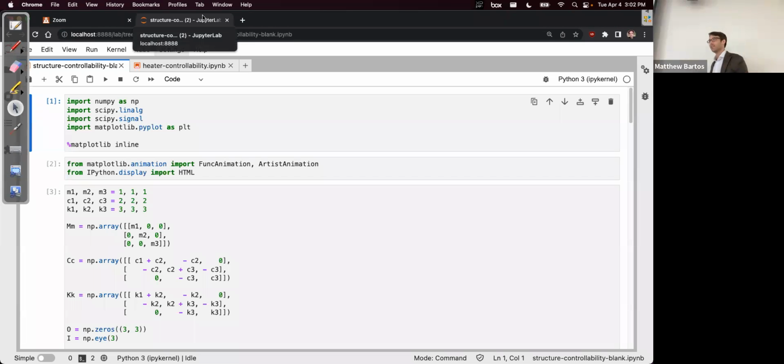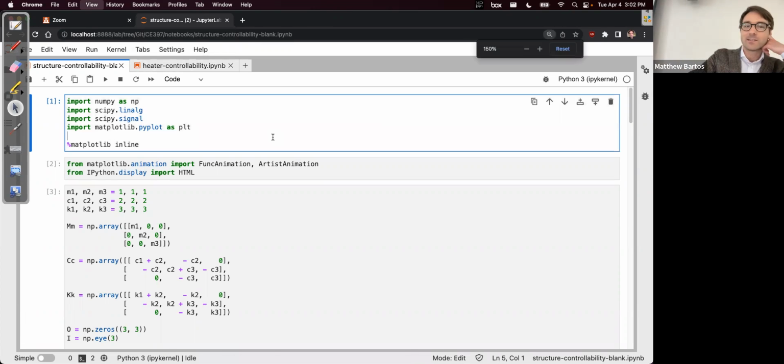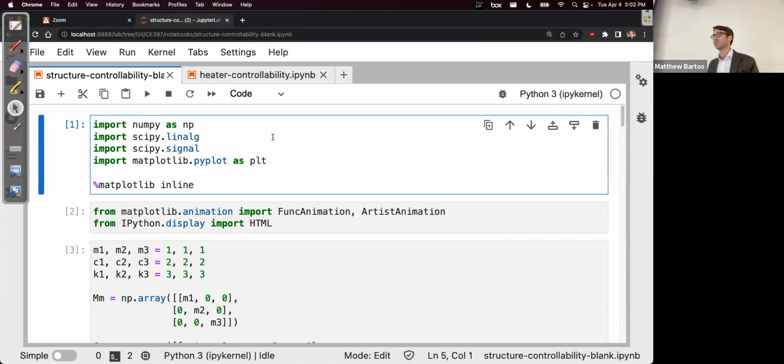So first, I'm going to take a look at the question that I posed to you at the beginning of the lecture today. Let's say we have a multi-story structural system, and we may have actuators only located at some subset of the floors. Is it possible to completely independently control each of the floors and place their final state wherever we want them to be? So most of you said that no, this was not possible. So with the actuator on one of the floors, it was not possible to independently control each of the floors. Let's see if that is true.